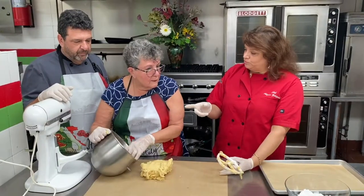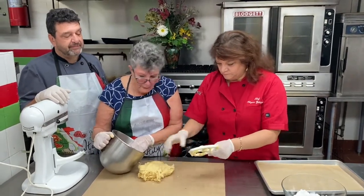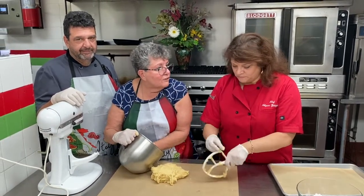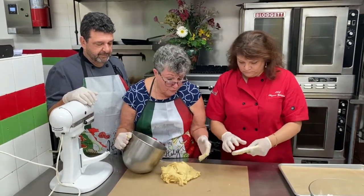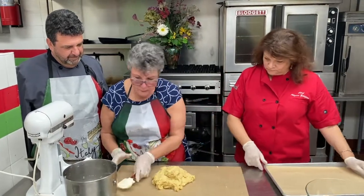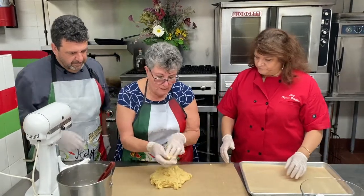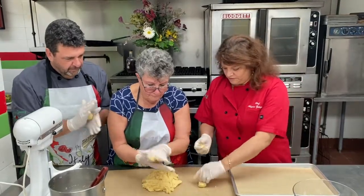Is this a cookie that you learned from your father? My father would bake these in the Italian bakery that he worked in, but mom never made these at home. My girlfriend from East Boston, Ruthie, gave me this recipe maybe 30 years ago, and I've been making them ever since. The dough is a little sticky, and sometimes it depends if you put a little too much flour or the size of the eggs. I take about a quarter-sized — half dollar-sized piece and roll.